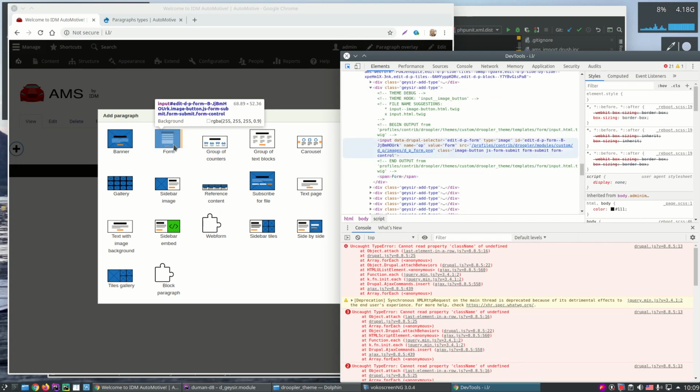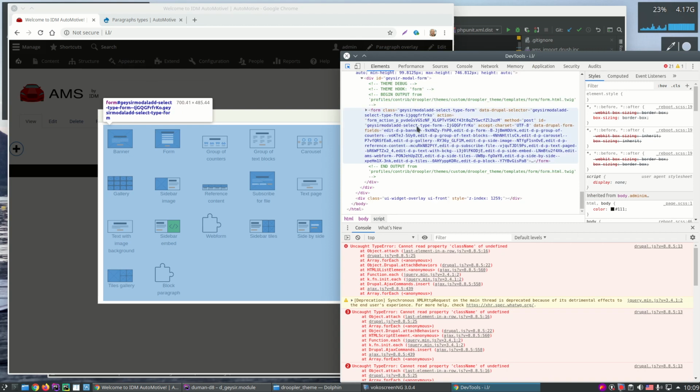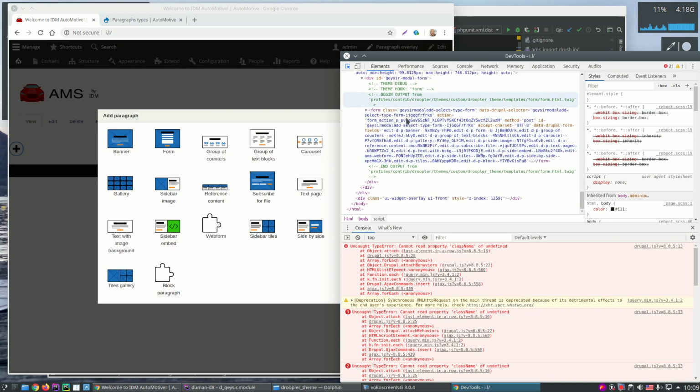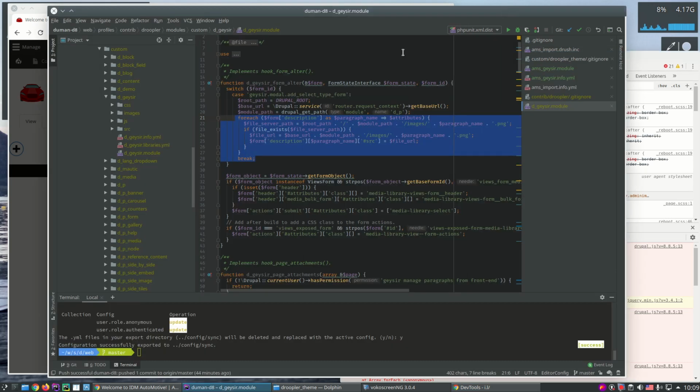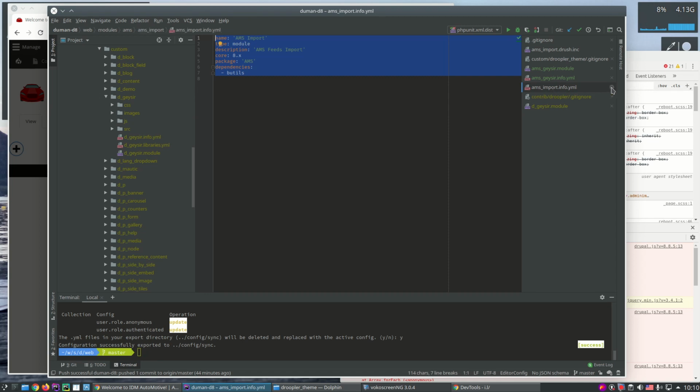This thing. Yeah, so this is actually the form. This is the form that they are altering here. So they are altering the form and then they search the images and they add them, which is a great thing to do. So let's just copy this over to our code. And this is hook form alter. This is what we'll have to implement as well. We don't need this.